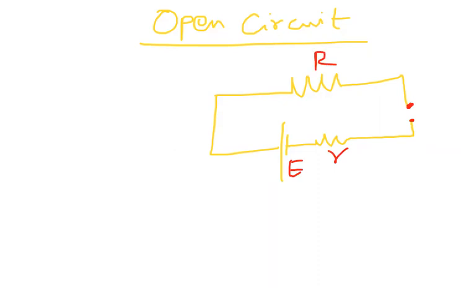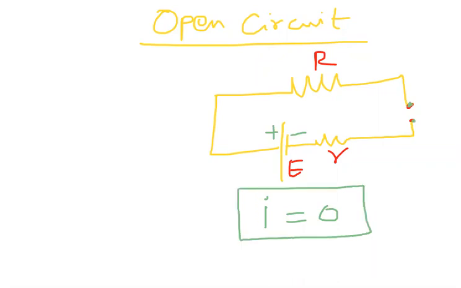Current always flows from where to where? Positive terminal to negative terminal. But as the wire is disconnected, we can say current cannot flow through the circuit. The wire is disconnected means current does not flow in the circuit. As current is not flowing in the circuit, what is the discharging equation? V is equal to E minus IR is the discharging equation.